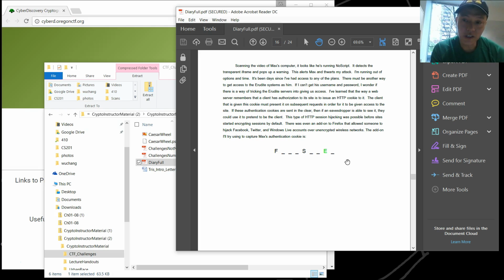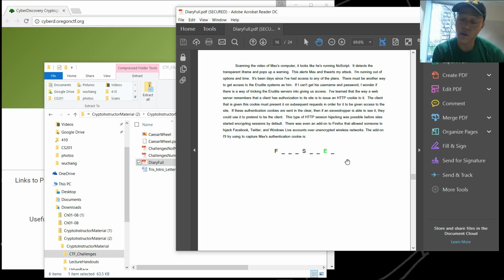And so in order for the client browser and the server to have a lasting session, you have to have some shared state between them that identifies the client to the server. And this thing is called a cookie. And one of the problems with cookies is that if you send this cookie over a public network without being encrypted, anybody who sees this cookie can capture it and replay it as their own and hijack your identity.